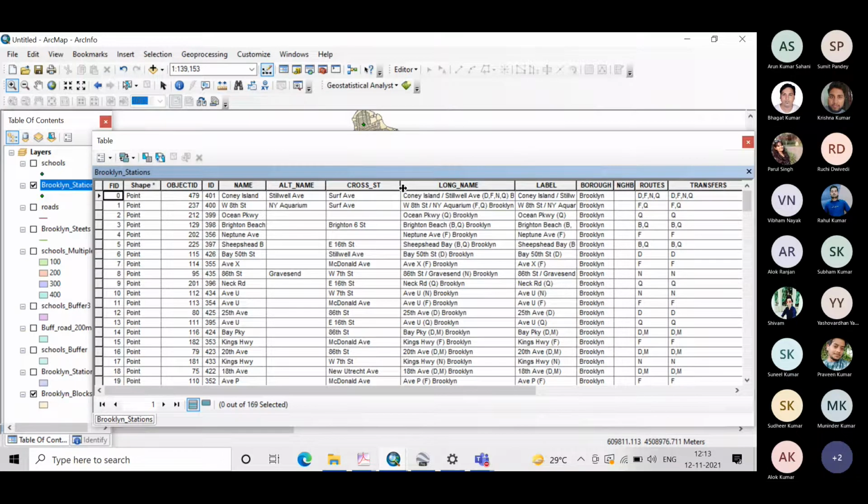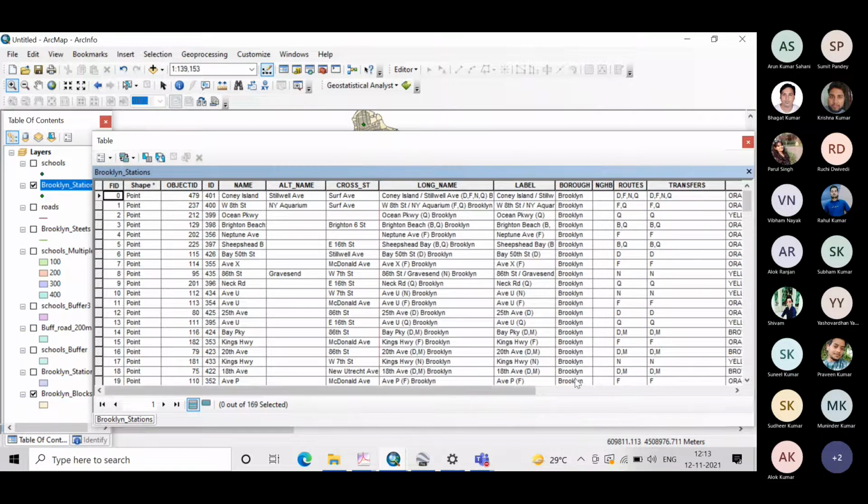Now here you can see in this particular attribute table, the detail of the subway stations of Brooklyn is given over here.